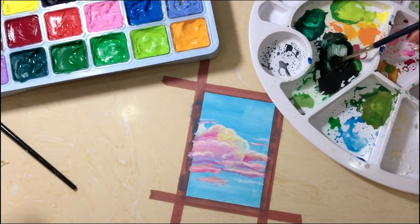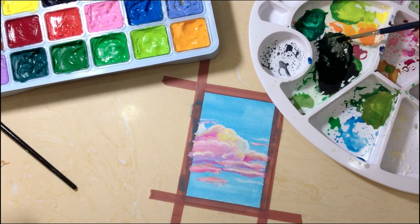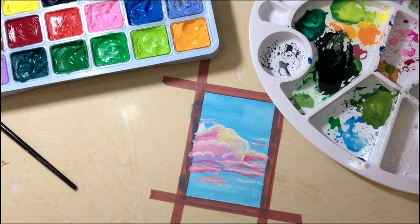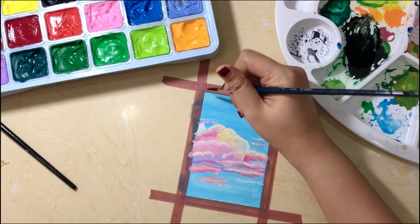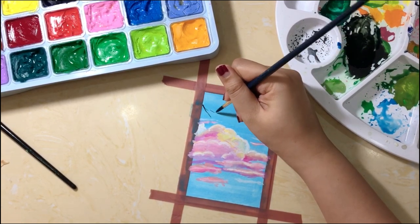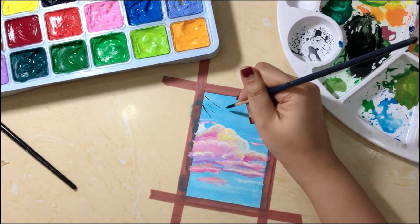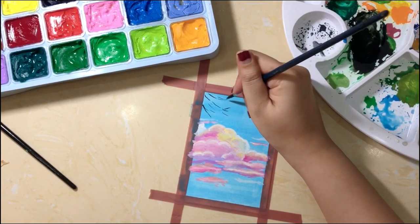Okay, so the next layer is going to be the darkest layer of the branches. I'm using the color that I already have in my palette, but if you don't have it, you can mix the darkest green in your palette with a little bit of black, and you will have the same result as I do. So we're going to paint the branches first to give me the idea of where the branches will go and how I'm going to paint the leaves.